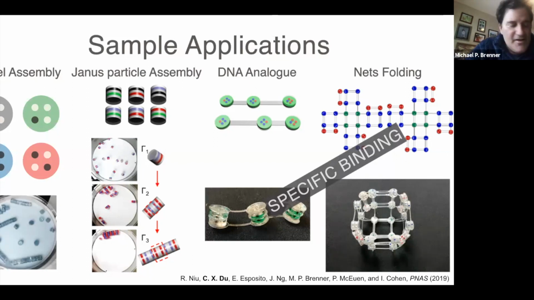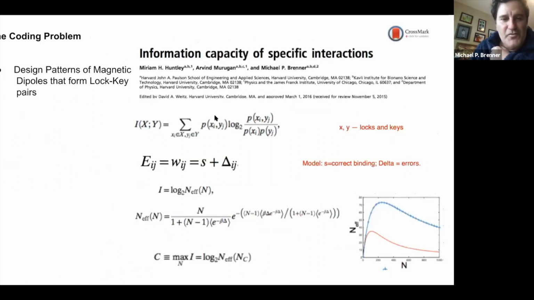And there's an interesting question about what is the capacity, as it were, to program this system where you can paint as many dipoles as you want, up or down, anywhere you want, to build lock-key pairs with which to start programming. So there's a paper. We wrote a paper a couple of years ago. I know this is Bill's thing and Bill loves mutual information, so I had to have mutual information in this talk for Bill. So here, Bill, here's mutual information.